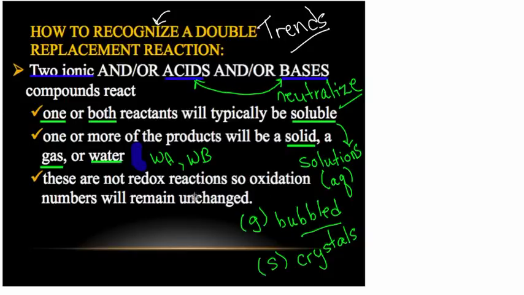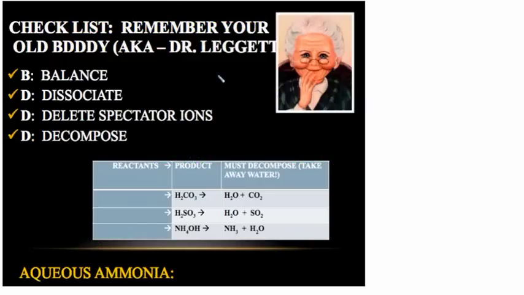Now, in double replacement, our oxidation numbers will remain unchanged. For now, we're going to be focusing on ionic charge as if it's an oxidation number. In Chem 1, hopefully you remember, and if you don't, don't worry, I'll just tell you again: oxidation number is a much bigger umbrella of terms than ionic charge, but ionic charge typically fits under that umbrella of oxidation numbers.